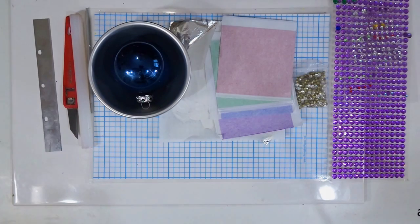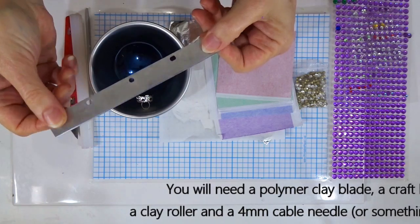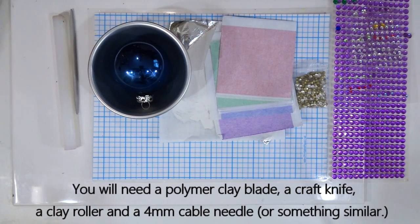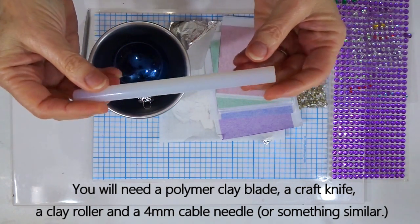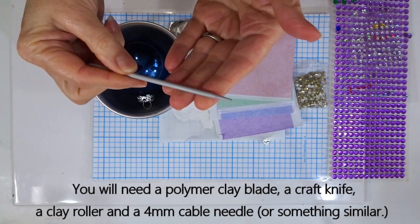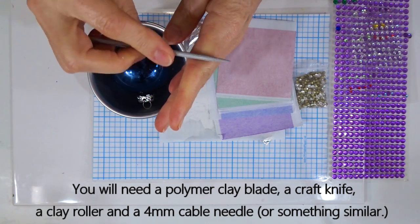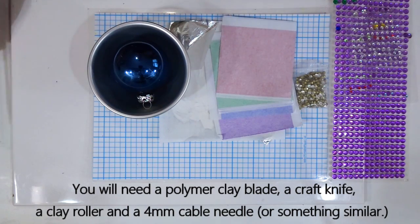The equipment we're going to be using is fairly straightforward for polymer clay. I'll be using a polymer clay blade, I sometimes refer to these as tissue blades. A craft knife, a small roller, this one's about 1/2 inch, 1.25 centimetres in diameter. I'll be using this cable needle, which is 4 millimetres, but something along these lines is absolutely fine. I'm just using this to smooth areas of clay together as we put the clay around the bauble.